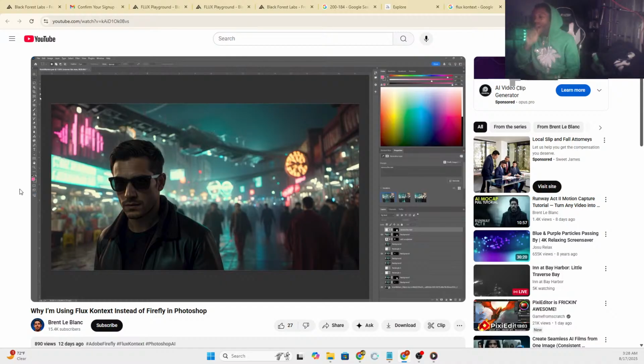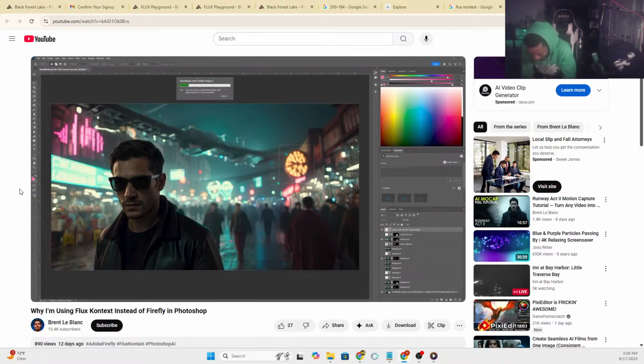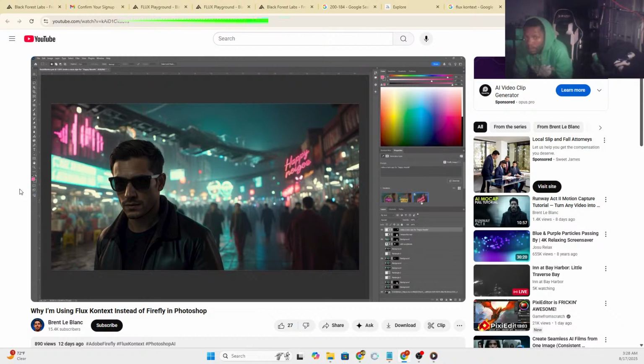So if I made a selection there and I said, go into Firefly, make a neon sign for the Happy Noodle, which is a noodle shop theme that we have in the story. One of the things here is that Firefly is not able to understand the context of the image as well. So you can see it just pastes in a random, completely unintegrated image. It's not taking into account any of the depth of field or anything. It's just creating this weird image, as opposed to if we used context for that.